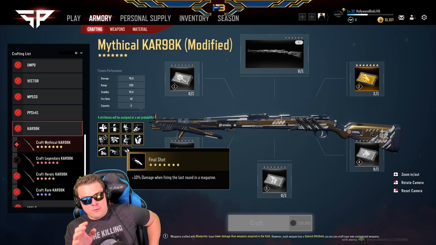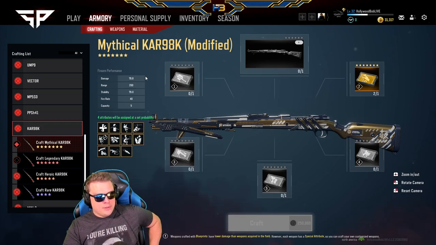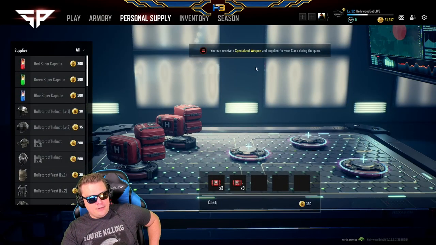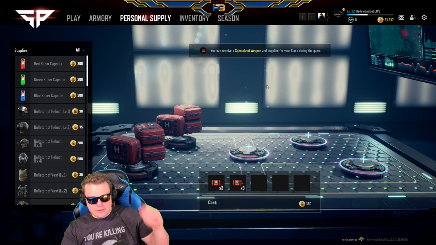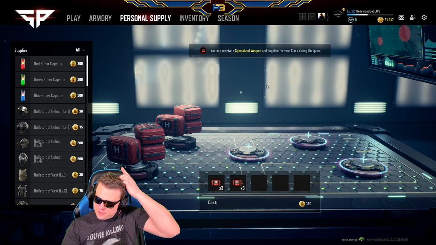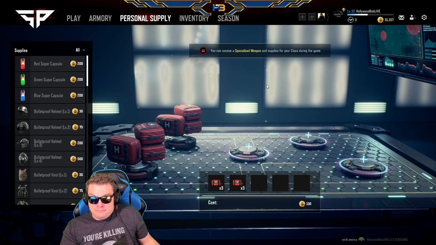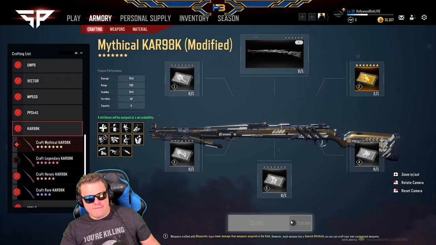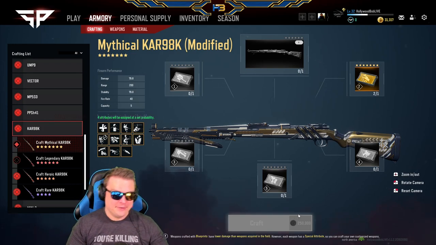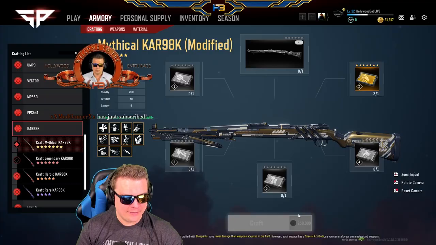Then when you craft the weapon, okay, your personal supply crate, you could put a weapon in your personal supply crate. You can pick the weapon. So that way, you know, if you craft a mythical item, you can put it in your crate every time. You'll know that you're getting it. But yeah, it's 250,000 gold. Pretty cool though, pretty cool concept.